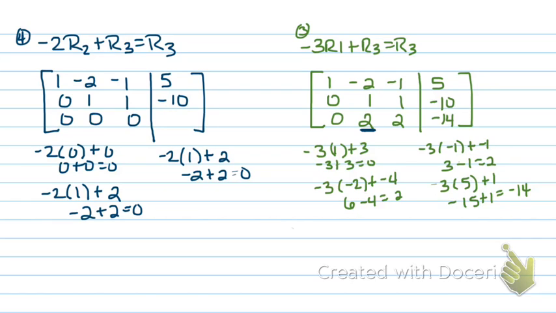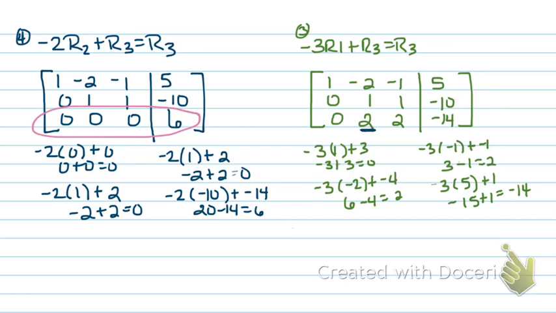Alright, so then for the last column there, we have negative 2 times the number from row 2, plus what we had previously in row 3. So it's what, 20 minus 14, which is 6. Alright, so what this is telling us is there's something funny going on. When you end up with 3 zeros in the row, you have two options. Either it's true for infinitely many solutions, or it's not true for any of them. So you got to think about this.